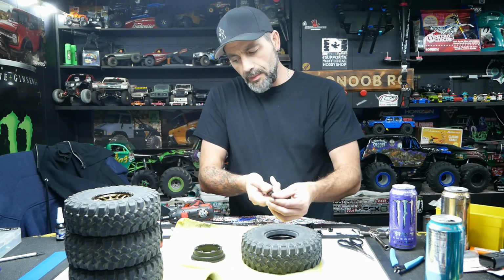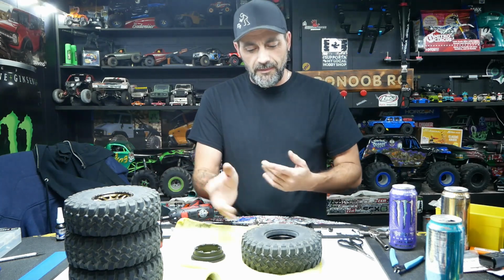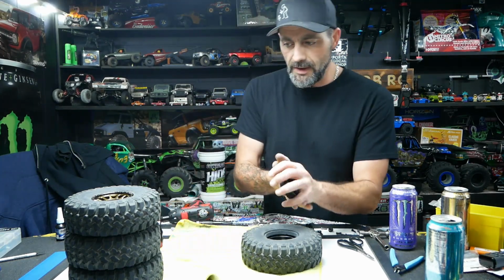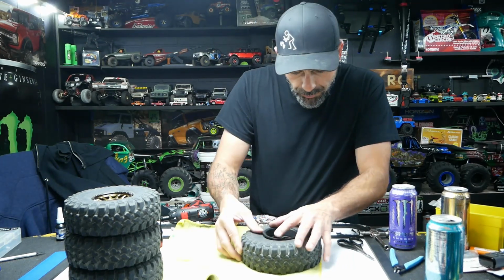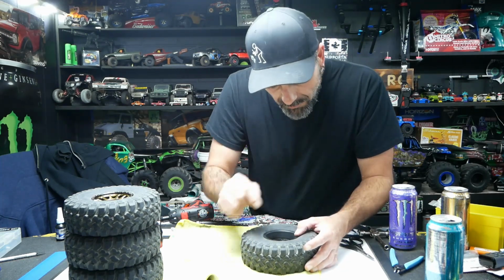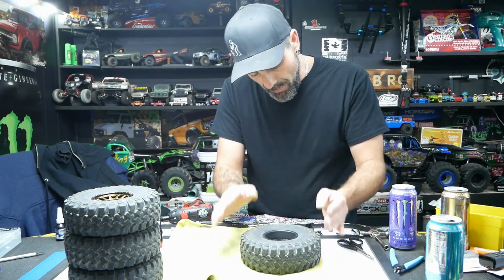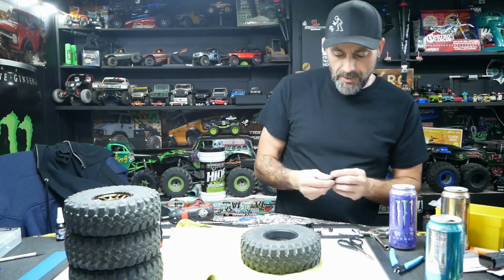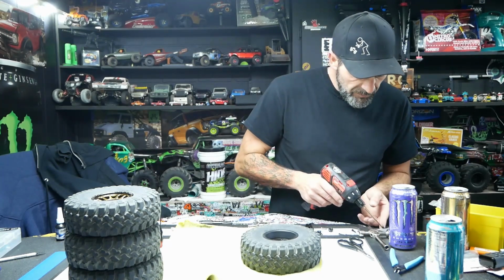Let that cool in there so it makes a nice little bungus, and it seems to keep it from ripping and working. But anyhow, you're gonna have to drop the crap out of this to tighten that pinch up. The screws are gonna be a little bit long, but there is enough room in the bottom of the hole where the threads stop, and it's a soft enough material where you can kind of crank a little bit more out of them in there.